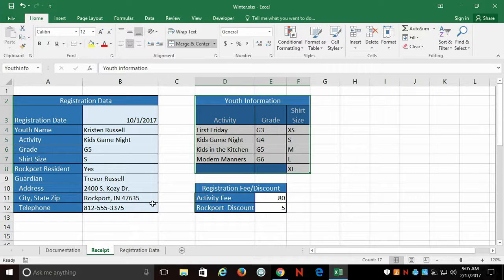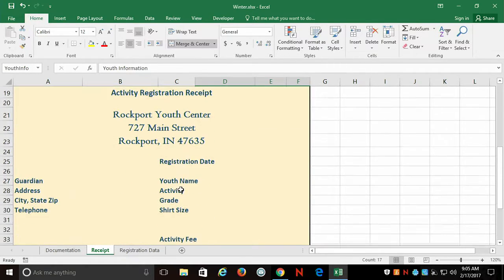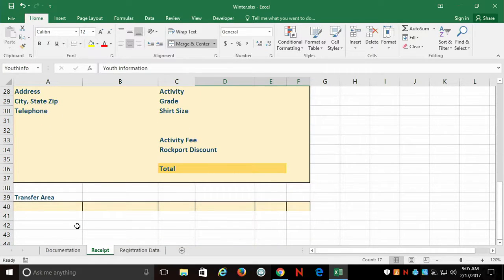And finally, we're going to go down to the 40th row and select A40 through F40. And let's call that the TransferArea. I'll make my name box wider.